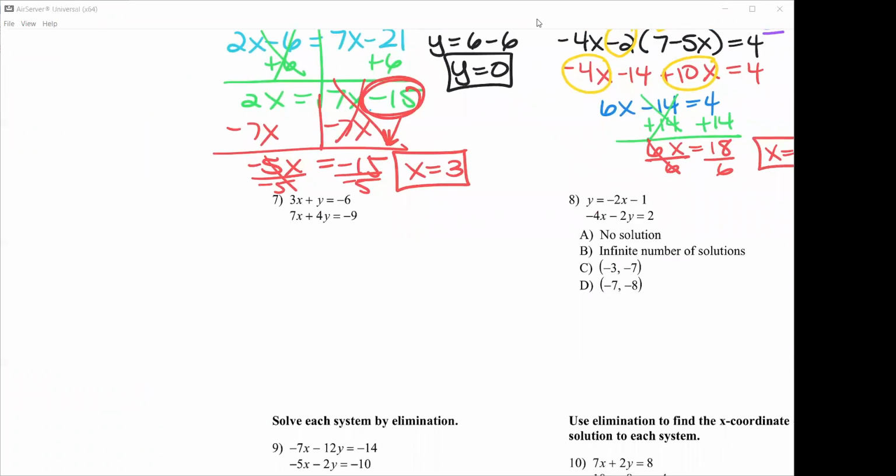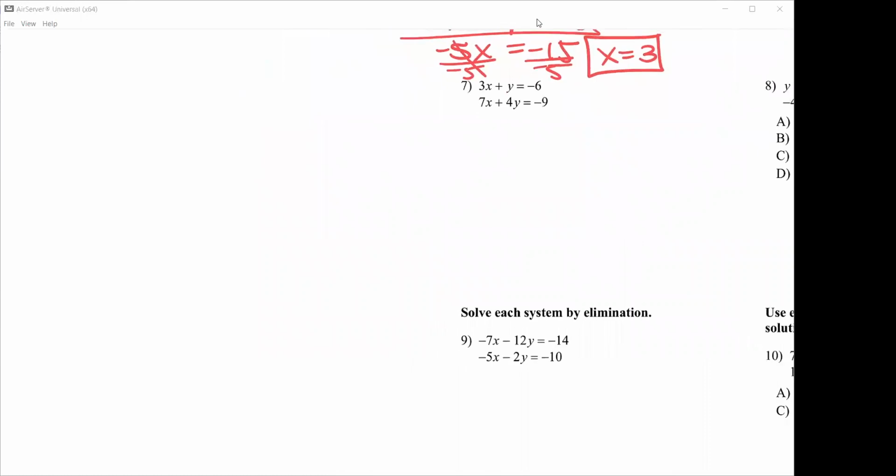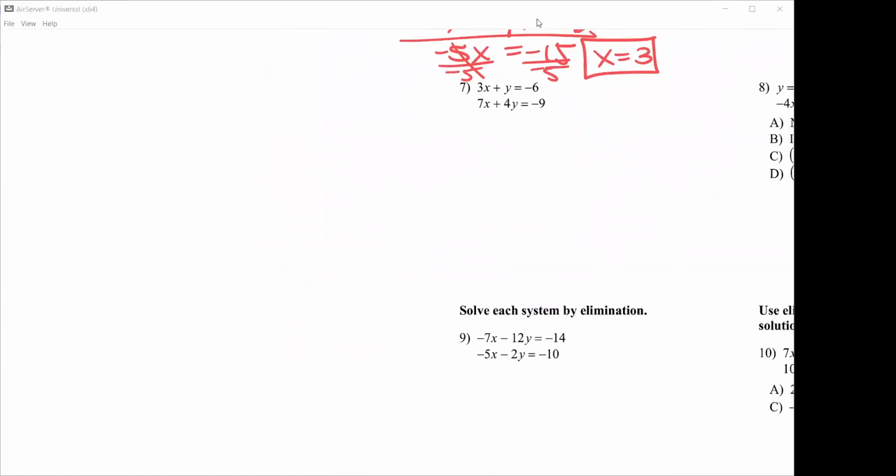So again, we have another substitution problem, and I'm going to come over here just so I have room. When I look at my choices, I either need to rewrite this equation as x equals or y equals, or I need to rewrite this equation as x equals or y equals. This one is going to be the easiest because the y has a coefficient of 1, which means I am not going to have to divide and have any fractions. So I am going to do that over here.